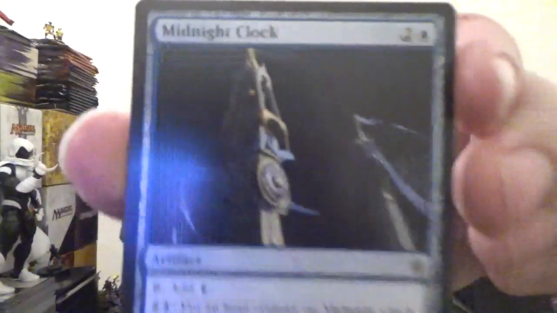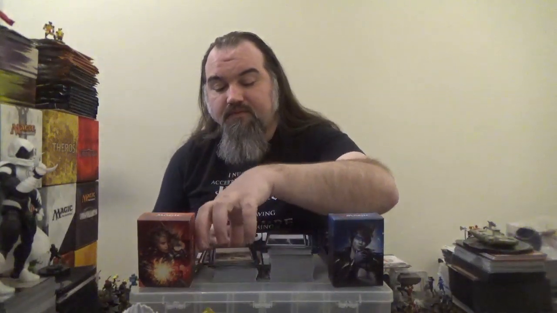Next up we've got Midnight Clock. It's an artifact for 2 colorless and 1 blue. It can be tapped to add 1 blue, or 2 colorless and 1 blue to put an hour counter on it. At the beginning of each upkeep, put an hour counter on Midnight Clock. When the 12th hour counter is put on Midnight Clock, shuffle your hand and graveyard into your library, then draw 7 cards. Exile Midnight Clock. Okay then. Very interesting.